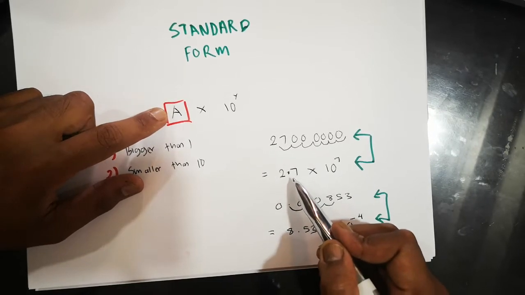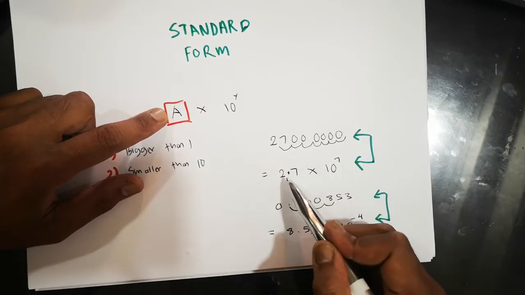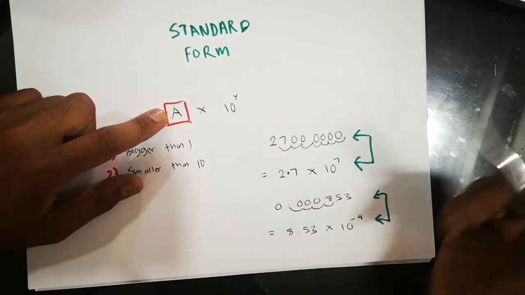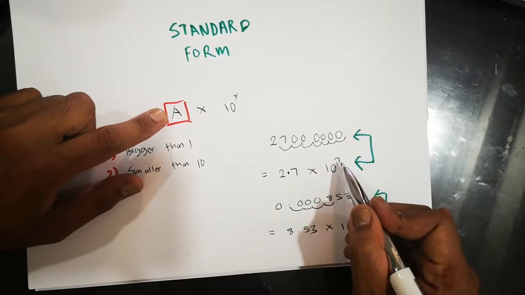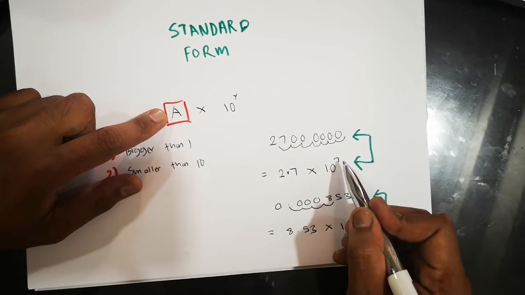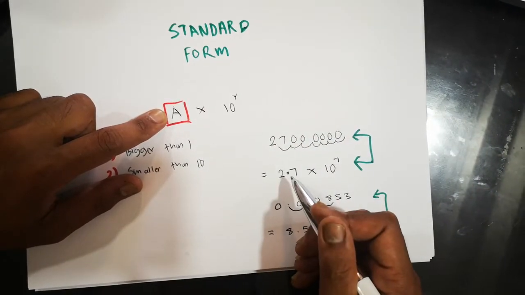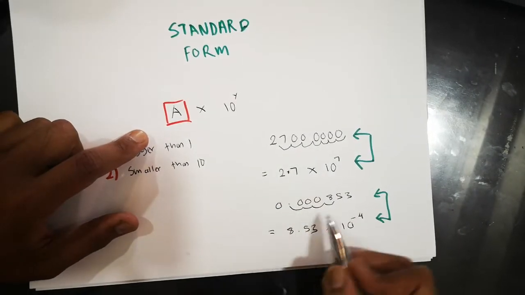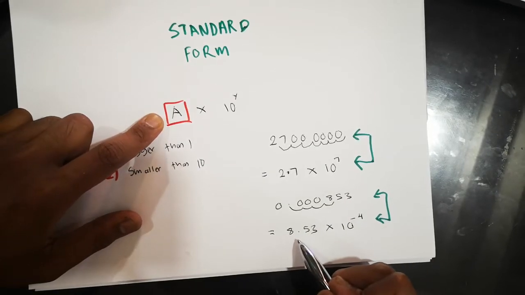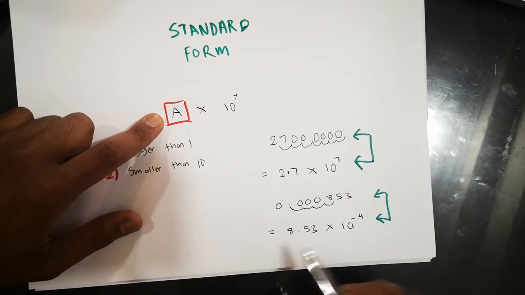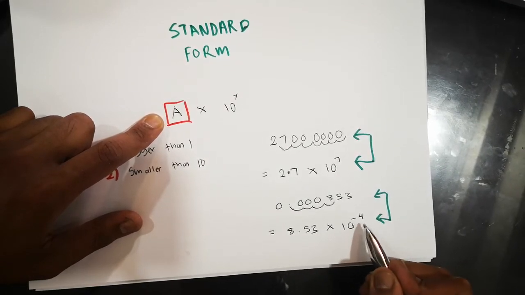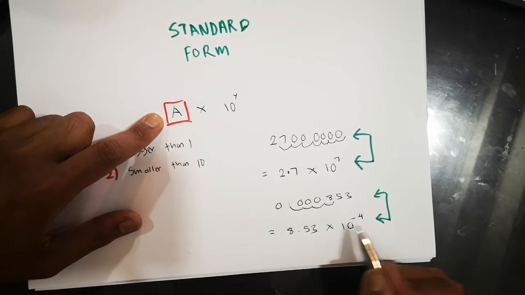So when the first number becomes smaller, how do we compensate it back? We compensate it by multiplying it by a bigger number or smaller number? By a bigger number, right? That's why the power is positive. Okay, makes sense, right? It cannot be multiplied by 10 to the power of -2. Then it becomes even smaller, which is not what we want. How about this? The actual number is a very small number, but our A is now big, right? So we need to make the number smaller. By making the number smaller, we have to multiply by a negative power. Okay, everybody okay with it?